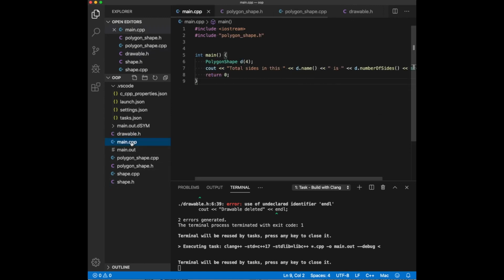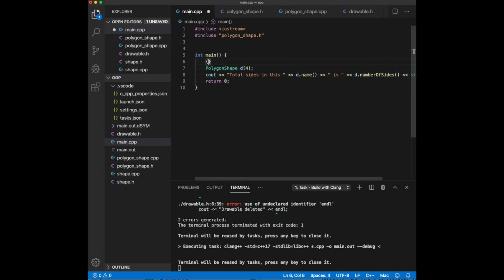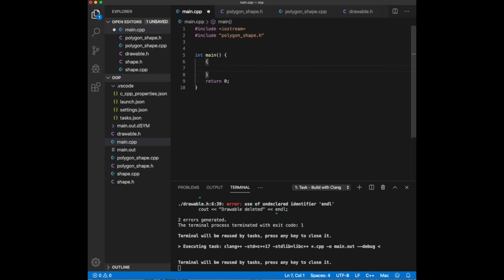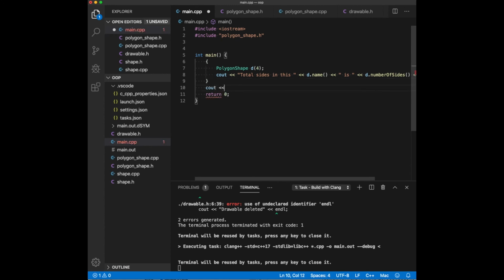If you want to see a more controlled creation, what you can do is put this inside curly braces, so that way you can control when they are cleaned up.